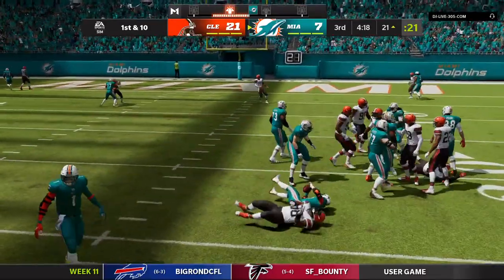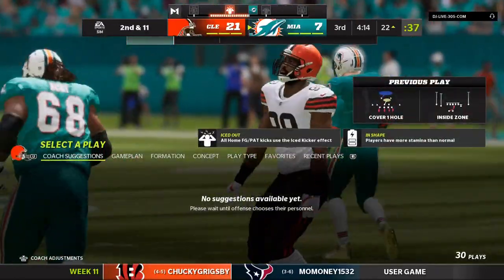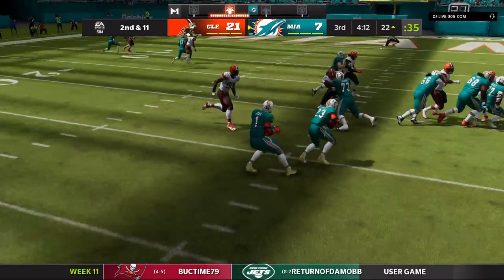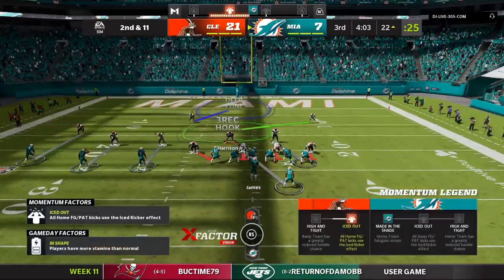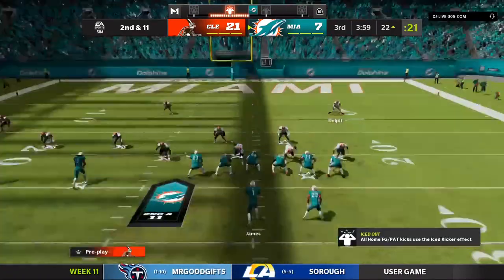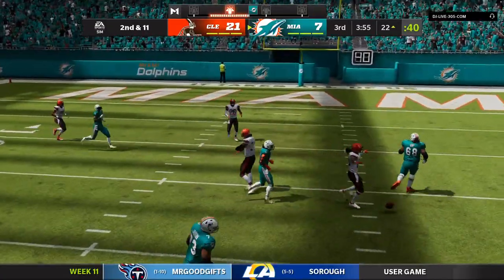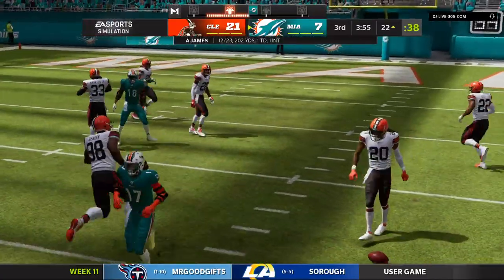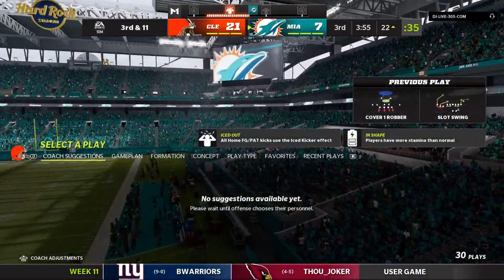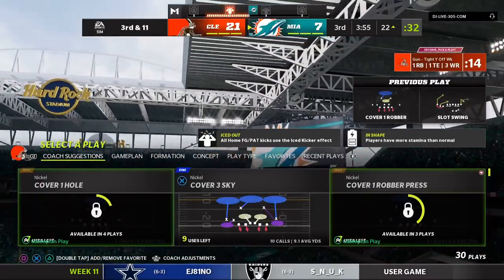From the gun, they'll try to run it, and this one goes nowhere — losing yardage back at the 22. Officially a one-yard loss, bringing up 2nd and 11 at the 22-yard line. Looking to throw — James — throwing over the middle, and it's incomplete. That's a nice job there because you've got to play the ball, not the man winning coverage. That'll keep you away from a lot of needless penalties, and he's able to knock that one away.